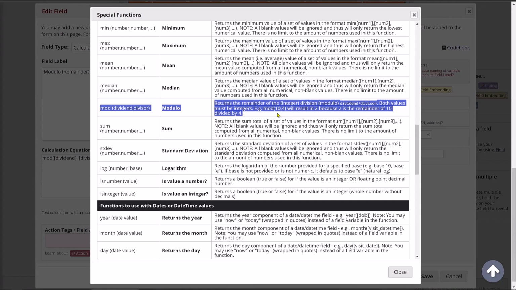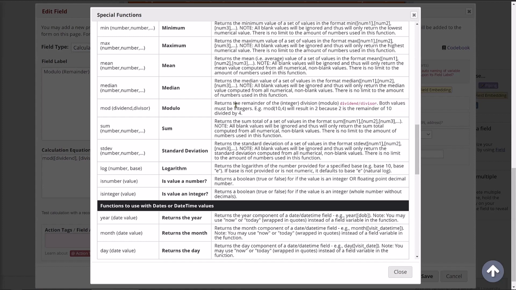There was another project that I needed it for, and I ended up having to kind of finagle a way to do it. But you can see here that it just returns the remainder, and both values must be integers because mod doesn't work with any decimal points. So if you have 10 mod 4, the way this is written here, the result will be 2 because 2 is the remainder of 10 divided by 4.